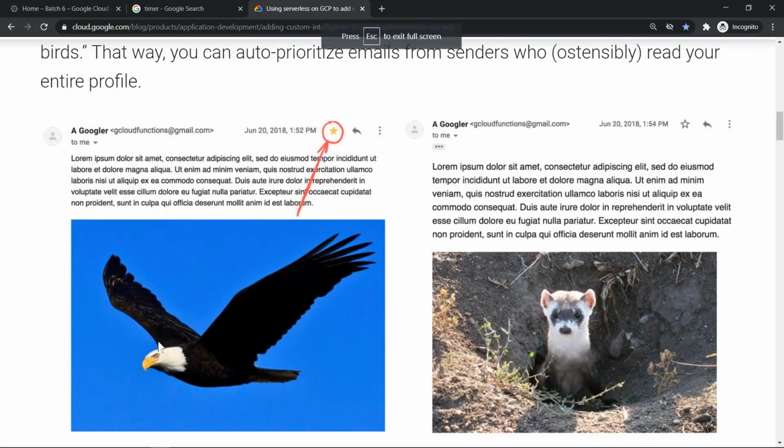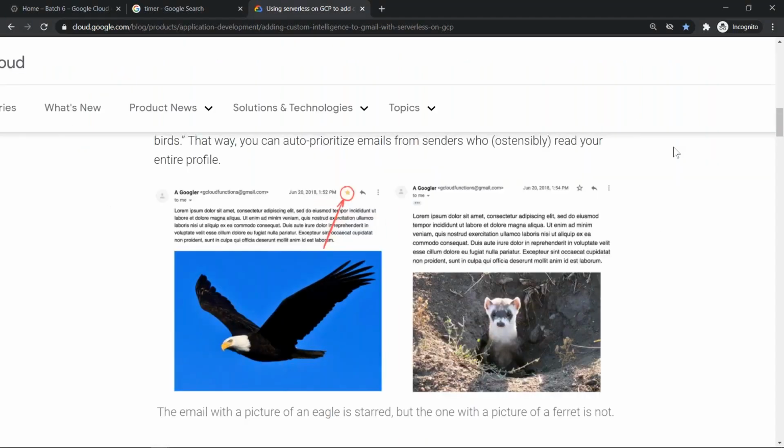If the email does not have a mammal, you make it a star. If there's a mammal in the email, then you don't make it a star. Simple option, just to prioritize which one to focus on. So if it's a person who is focusing on birds, all those kinds of things, for them this is going to be a helpful thing. And this is just a small example of how you can make the emails more auto prioritized basically. So n number of use cases can be done. So it's just exploring your use case basically.